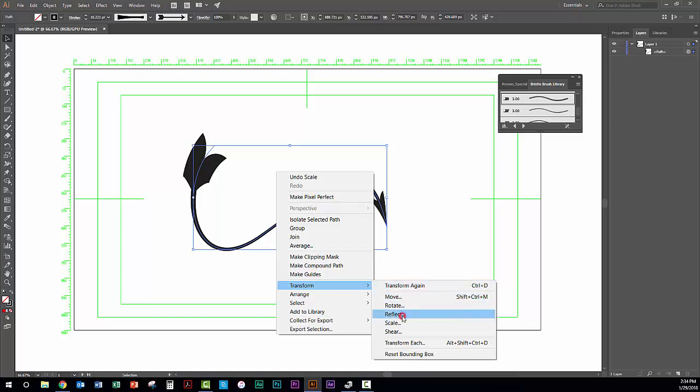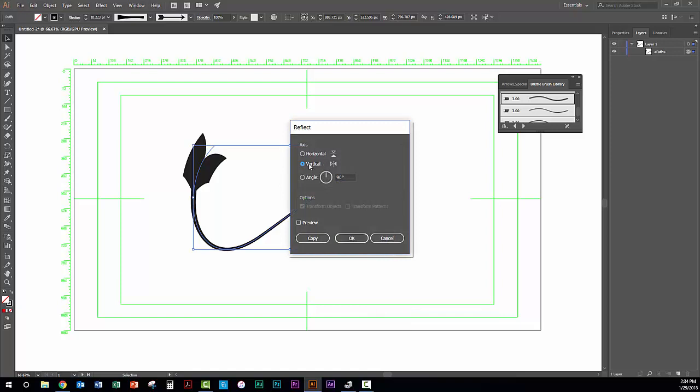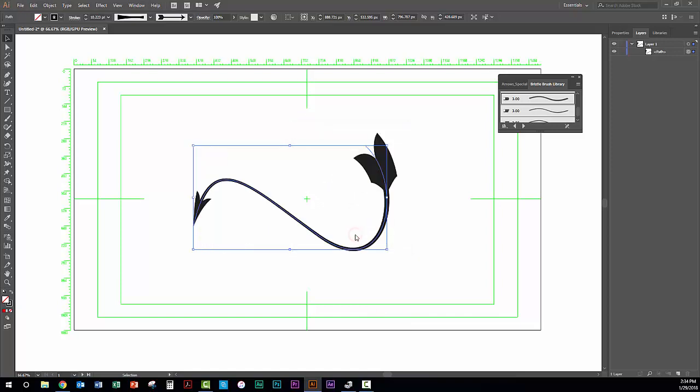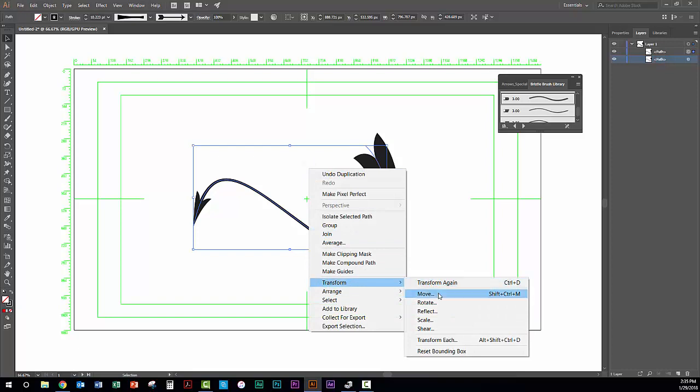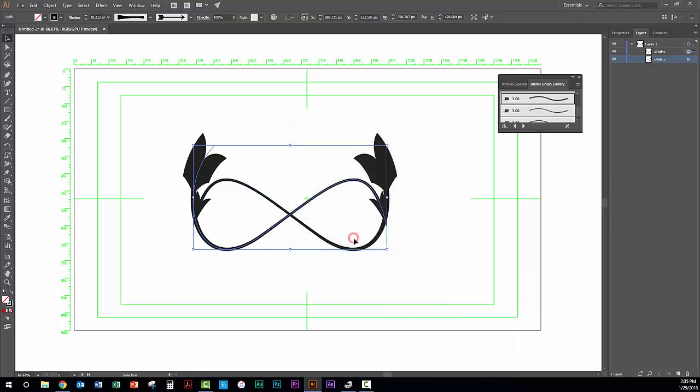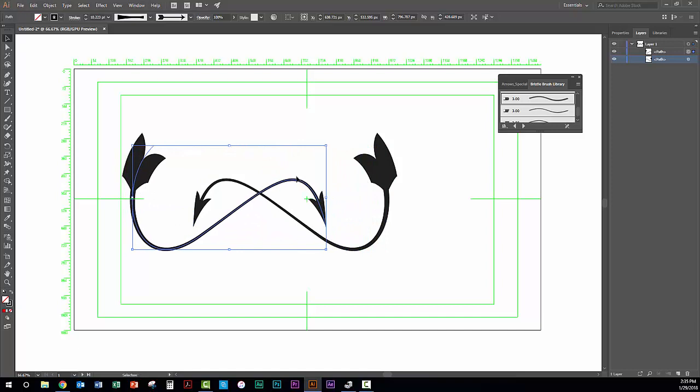Reflect, if you want to flip it over, you can flip it over here. Right now it's flipping it vertically. Or so forth, if that works better for you. Or if you want to create a mirror image of something, you would simply make a copy of it. So I'll copy this path, and I will transform that one back again. I will go ahead and mirror it, reflect it, they call it, I guess. And there's a second version of it, so we can move that. I'm just going to nudge this over a little bit. And oh, wow. Okay, there you go. The way that I did the nudge was I just held the shift key and used the left right arrow cursor keys on the keyboard to move that around.